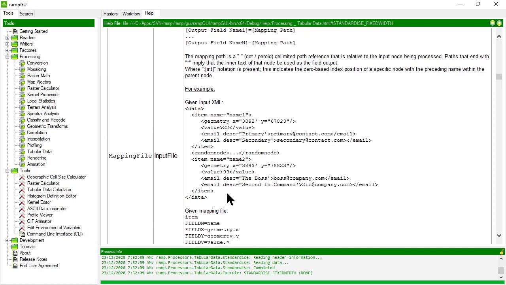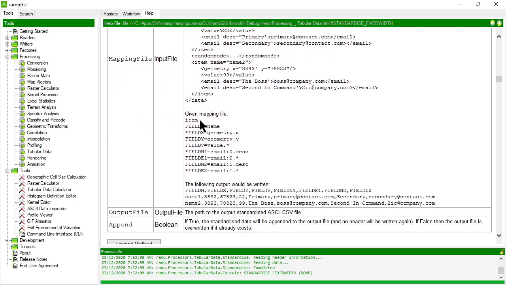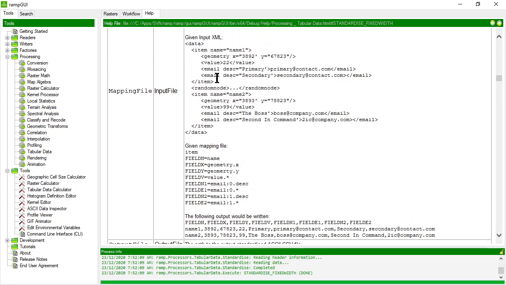Essentially, the mapping file starts with read all of the XML nodes called item, and then map, these are the output ASCII CSV names, map this node attribute to this field. And it uses simply dot notation to work down through the XML structure.